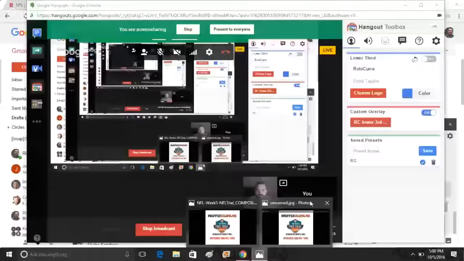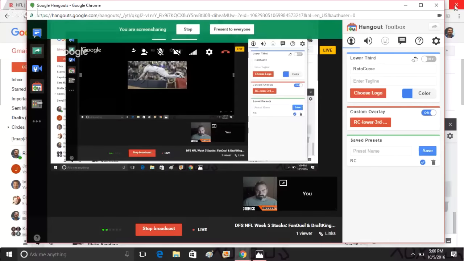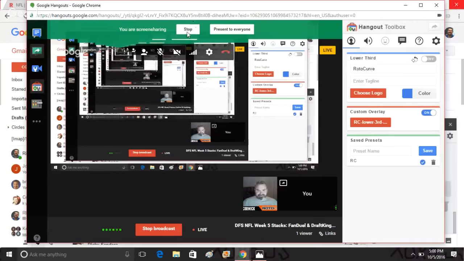So let me give you a screenshot of this beautiful image. We have got rotocurves.com/NFL-trial, and now it's going to my other pictures. Just wonderful. That was a fail. You booched it. I booched it. That was supposed to be a solid image staying up there, but you can imagine it's still on the screen.